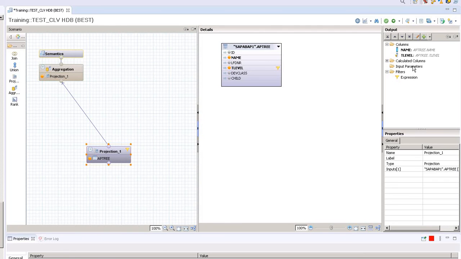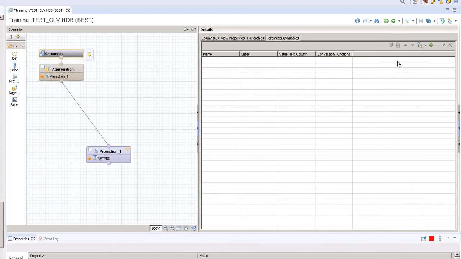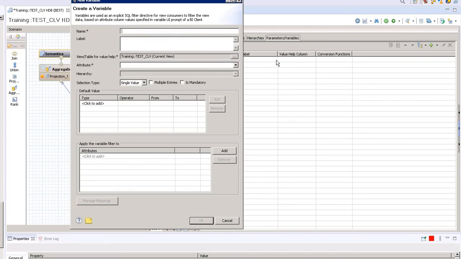That input parameter also has to be created at the lower node, and that same input parameter will be propagated up to this section. So here you can easily create any variable you like.